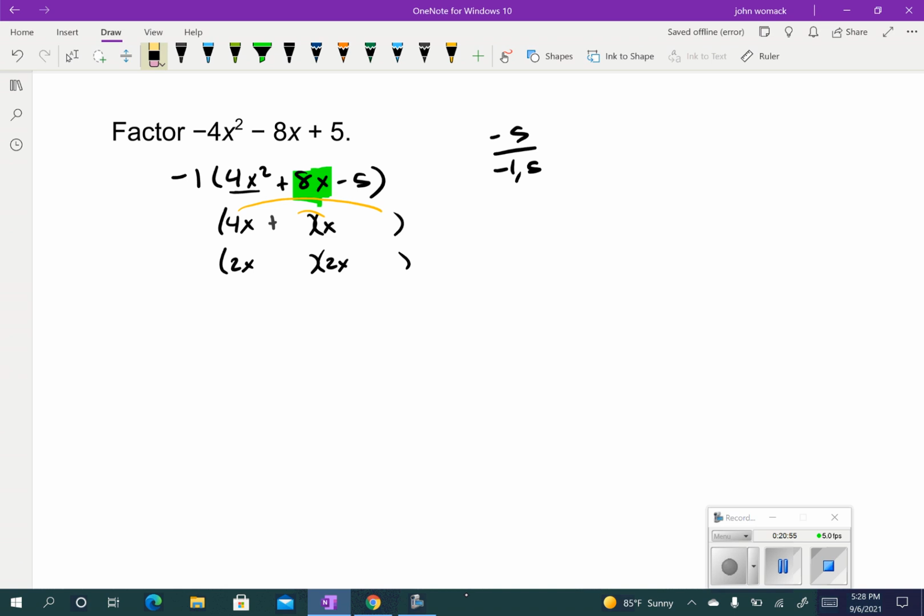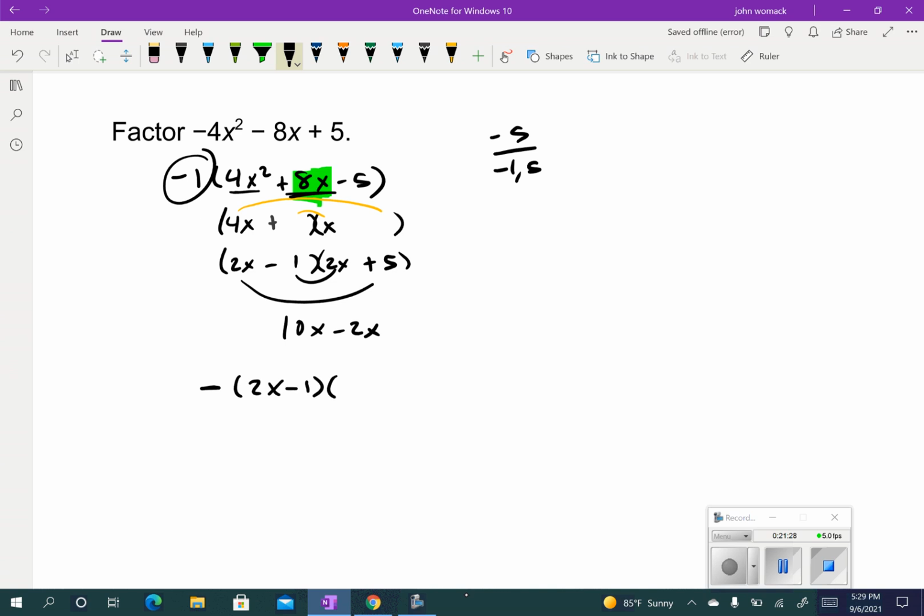Now, the nice thing about the 2x and the 2x is I don't have to try it both ways, right? Because the 2x's are the same, it doesn't matter if I switch the minus 1 to the 5, I'll get the same thing. So let's try it. That's 10x minus 2x. That gives me a positive 8x, which is what I want, right? And that problem right there, that's a positive 8x. Now remember, if I got the wrong thing, I would switch the plus and the minus. Okay, so my final one, don't forget about this factor up here. I'm going to put that negative 1 out in front, or a negative out in front.